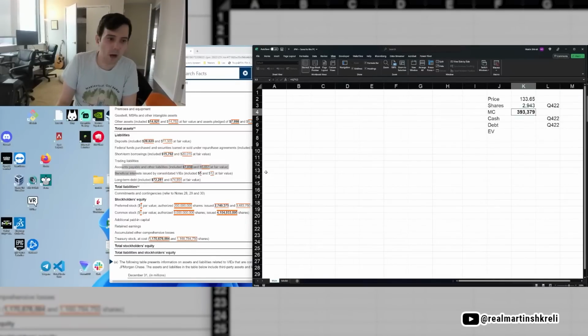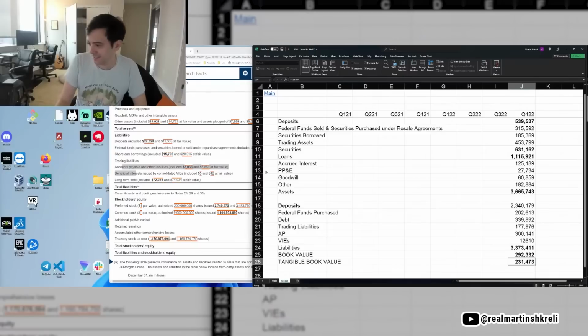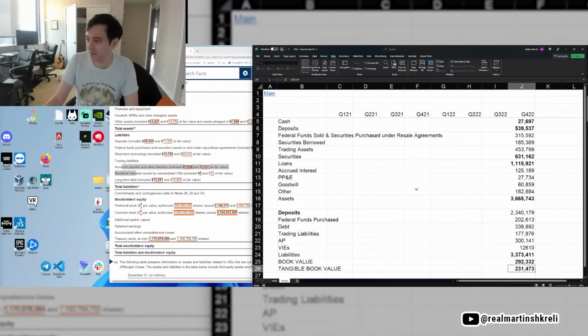So it makes you wonder why JP Morgan's trading at 2 times book value. Most people say that banks should trade at 1 times book value, or a slight premium to that, but not more. So JP Morgan looks pretty overvalued, just based on that alone. But we still have to dissect this really carefully.